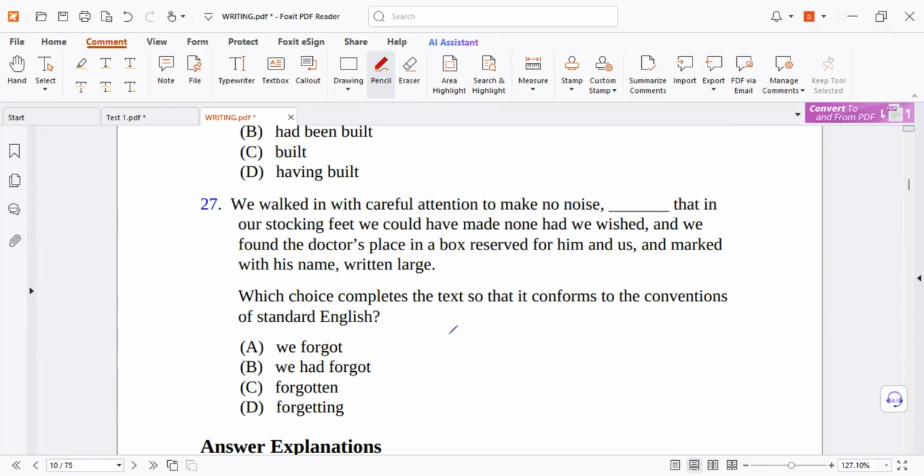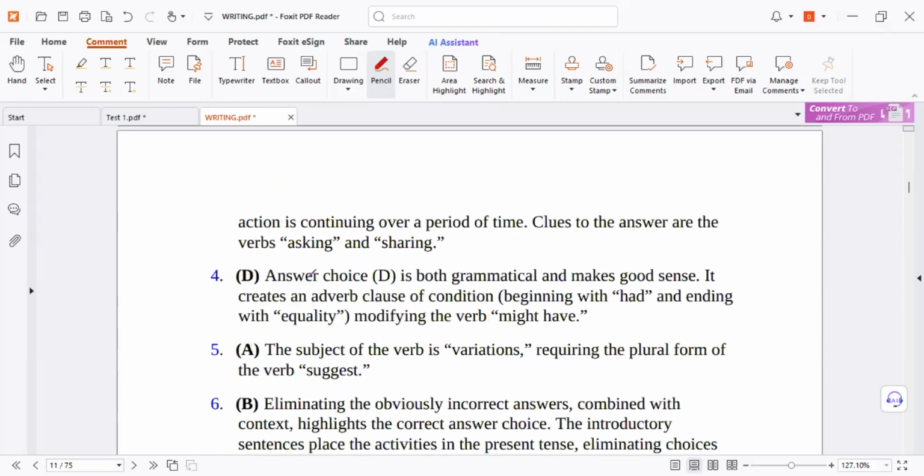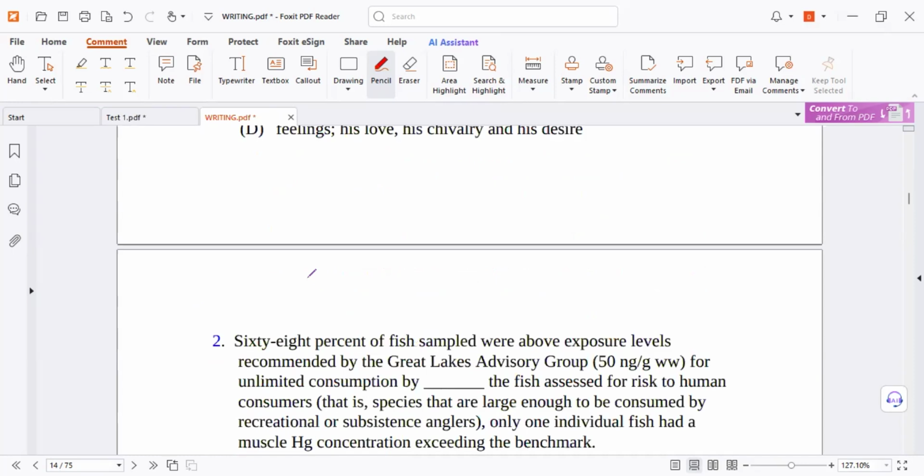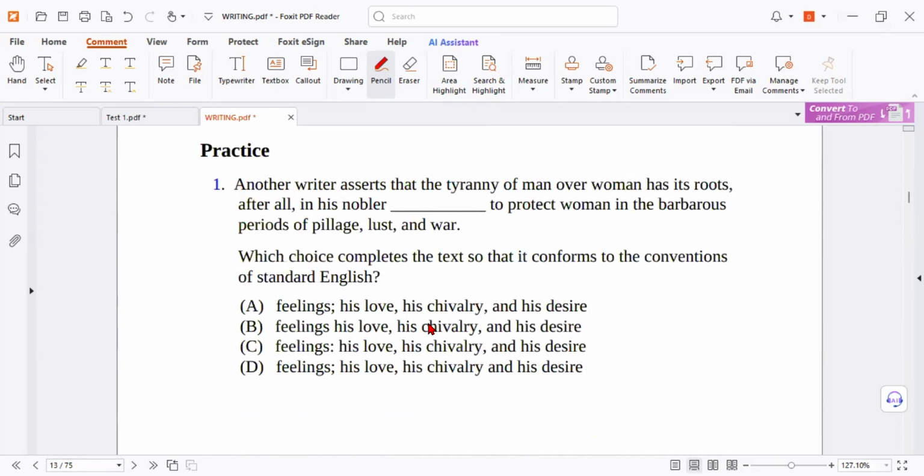Okay. Half of your score is the writing rules. Why we have a comma, why we have this, why it's passive like this. To help you with everything. Okay, Captain Omar? You must finish to the end of the file. You have 75 pages. Right. When you finish, send me a message.